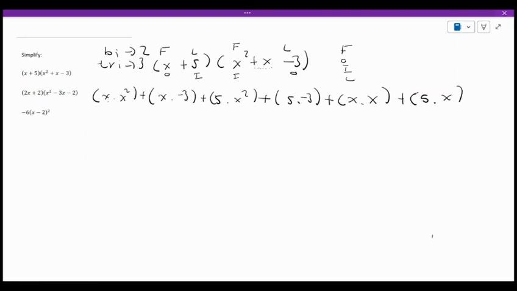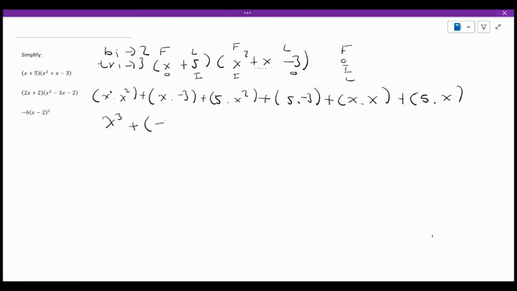x times x. This is an exponent rule, right? Here we have 1. We know that. Here we have 1. So when we're multiplying variables, it's not that we multiply the exponents, their exponents add, right? When you multiply variables, it means that their exponents will add. If that's the same variable, of course. In this case, we have x and an x, so yeah, same thing. So we're going to add the exponents. So it's going to be x times x squared. Yeah, that is 1 plus 2. That will give us x cubed plus x times negative 3.